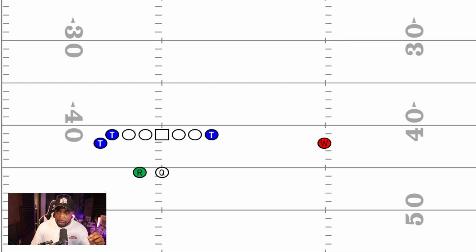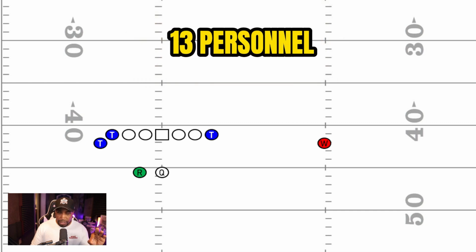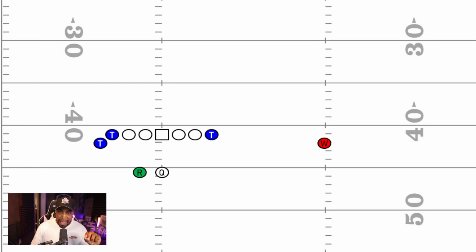So this is what we call 13 personnel. We have 1 running back, we have 1 wide receiver, the CeeDee Lamb out here, and then you have Jake Ferguson, you have Luke Schoonmaker, and you have John Stevenson. This is power, right? So you're going to line up big and run behind this big, massive offensive line, right? So this is why personnel matching is important.